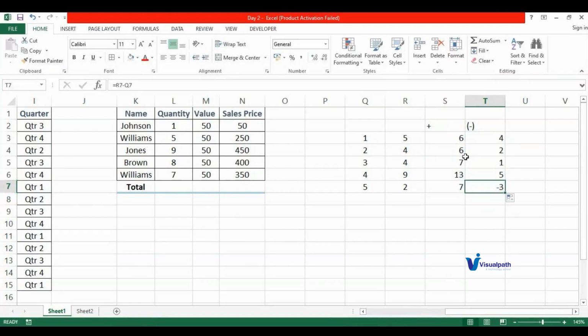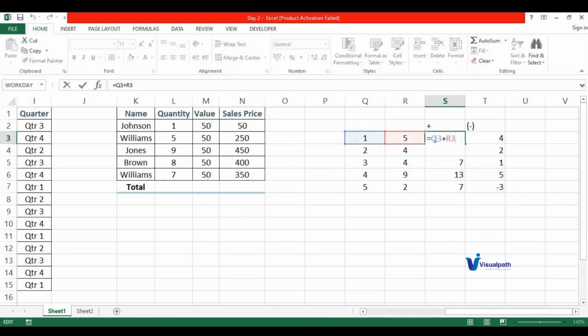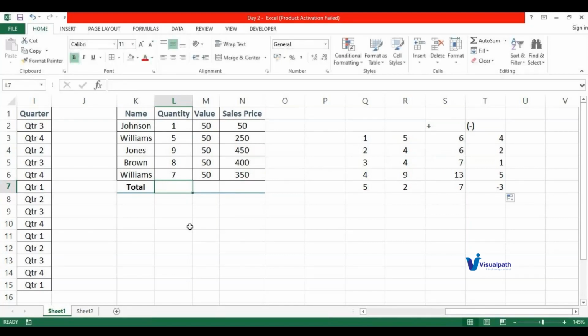But what we are using here, equal and sum, this is called a function. Whenever you are able to see, all of these functions are available. You'll be able to see it here. So these are functions available in the Excel file by which you can get your data in a proper way. So I'll sum it. How do you do it? Equal sum and open the bracket. This is the basic concept of any formula. Whenever you are opening any formula or any function, this is how you can use it.